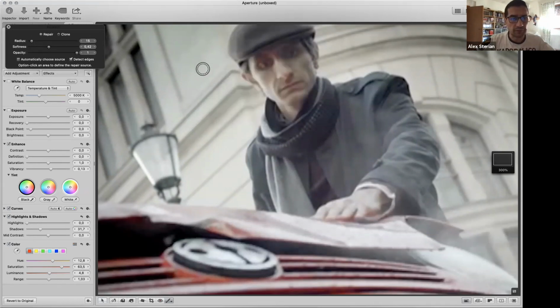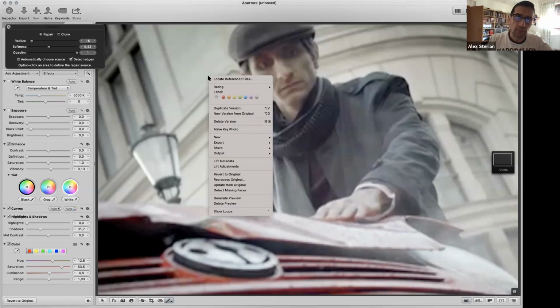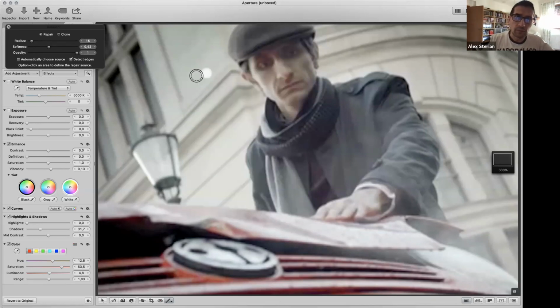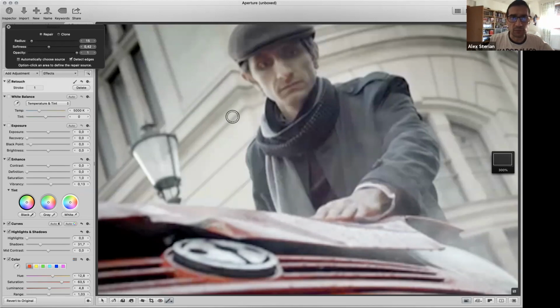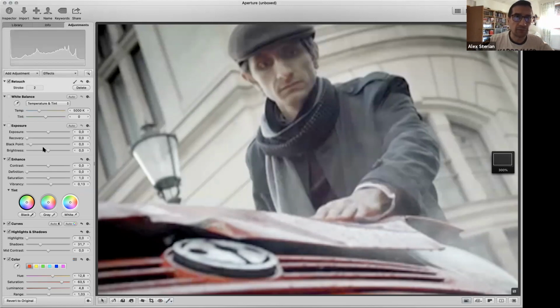You have to define the source, and then do this thing, like smoothing the edges, and so on and so forth. Anyway, there's a lot of features here in Aperture, which is from the Photoshop suite. I'm not sure how easily achieved it is with this software, but there's some free software as well.